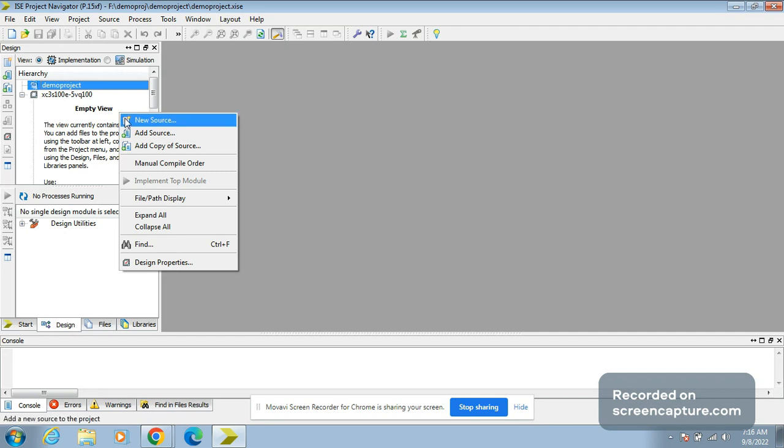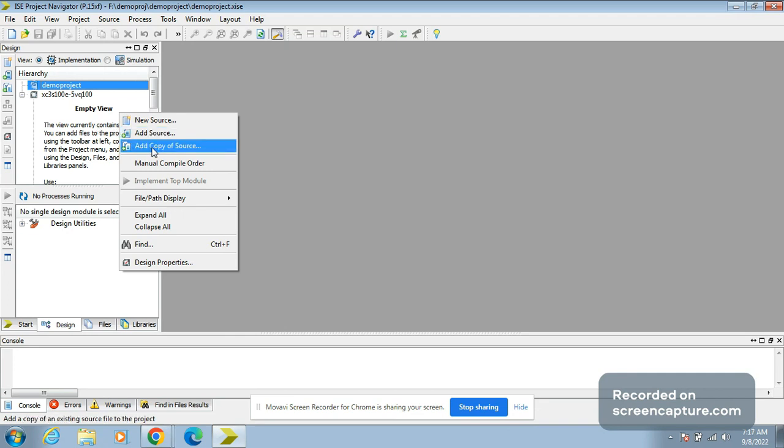This is the empty view part. Right click this, then go to the new source option. This new source option lets us type the program here itself. Then add source, where you can add an existing file. Then add copy of source: the existing file will be added here, and a copy is placed in the project folder. With add source, the original file stays in its original location, so any changes in the file will be reflected in your original folder also.